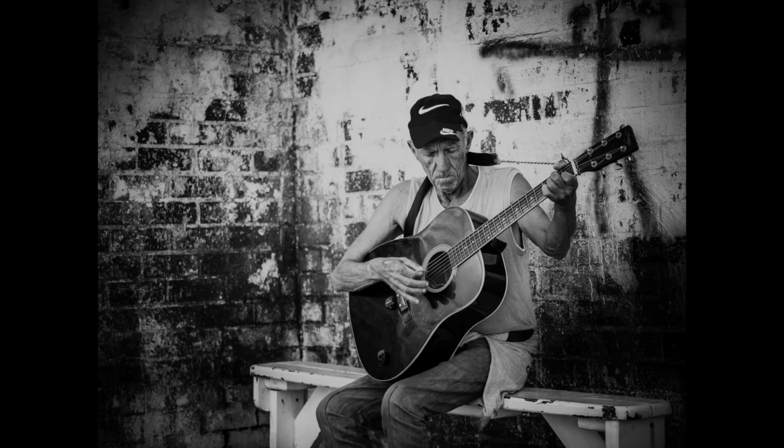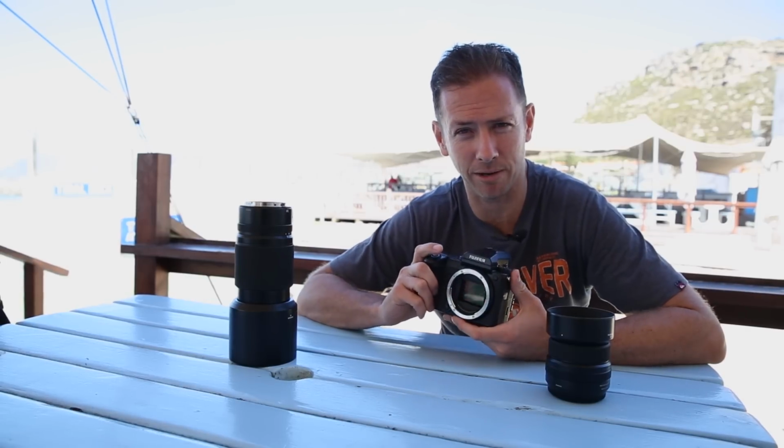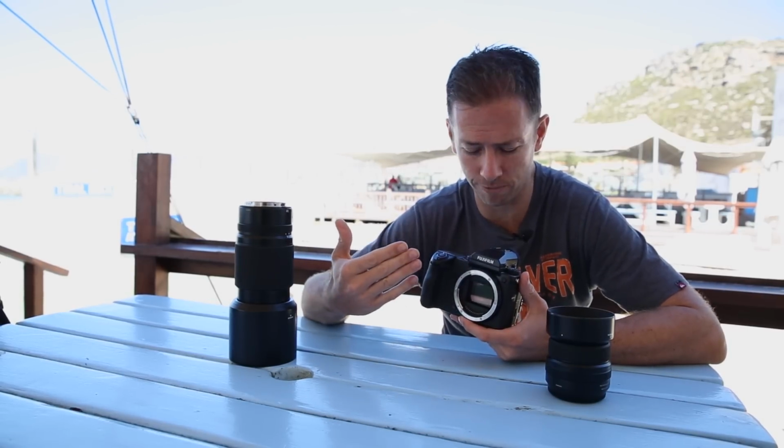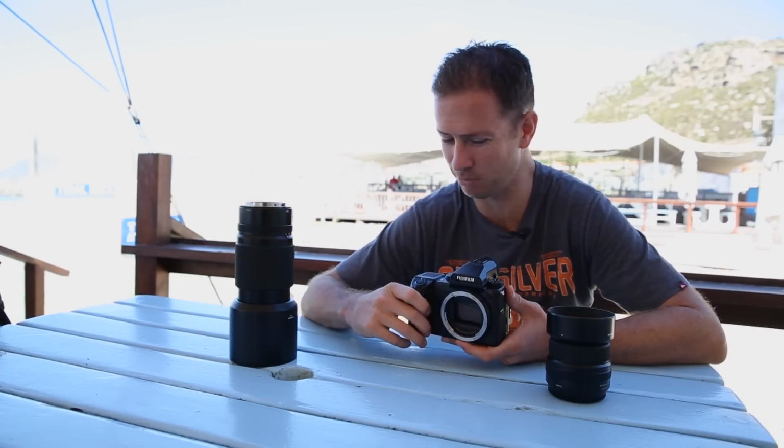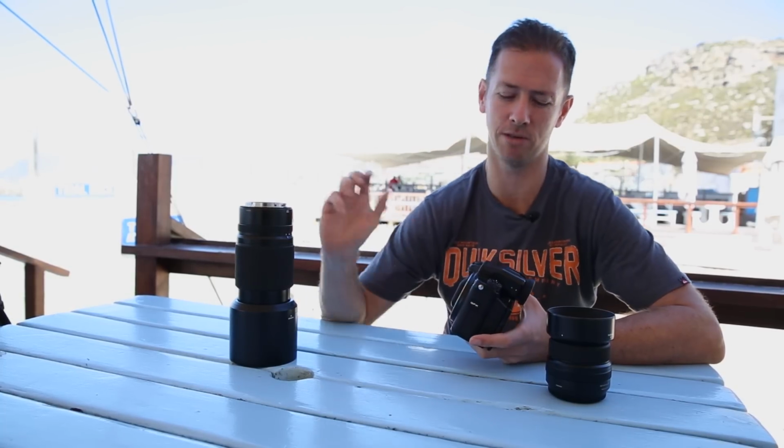Just zooming in on the back of the camera, the screen is a touchscreen, which is amazing. If you actually do find focus accurately, like on an eye or a part of the face that you want to focus on, zooming in, the detail is incredible. So I'm sure the pixel peepers out there are going to be blown away by the quality of this camera.